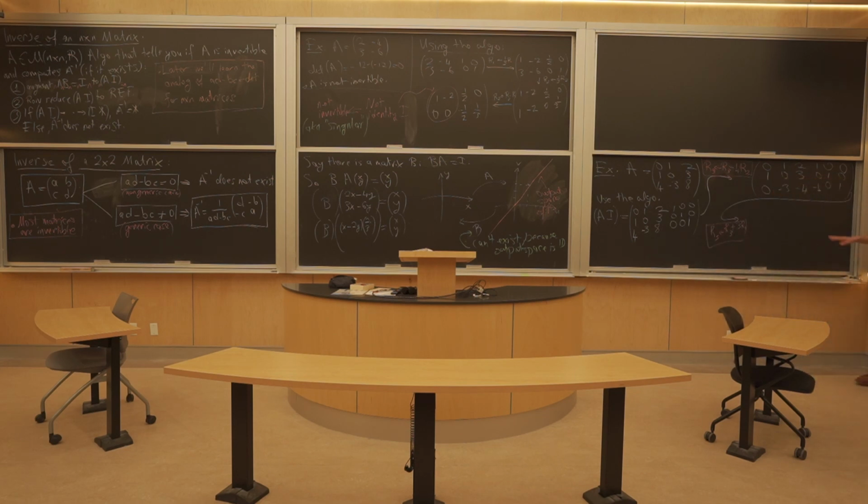Say again? In the third row, when the second minus 4 went to the right. I missed it again, sorry. Because it's R3 minus 4 R2, but the minus 4 is... Oh, yeah, I used this guy, right? Sorry, thank you. Thanks. Okay, is this okay now? I think so. Yeah, okay, good.